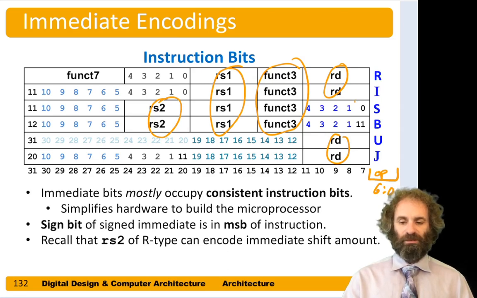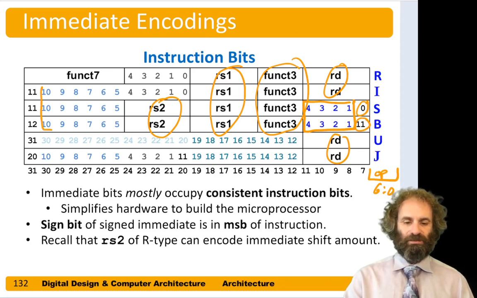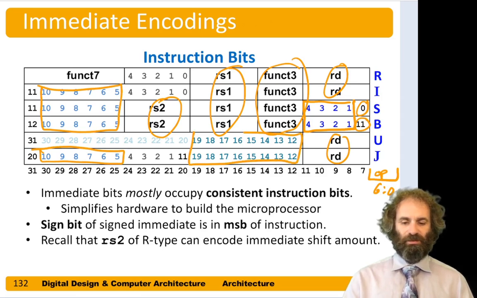So for instance, bits 4 through 1 for S and B both appear here. S needs a bit 0, B needs a bit 11, so that's why we pack the 11 here instead of shifting the branch over and putting 11 somewhere else. We get some consistency of the B4 through 1 by putting them here. In the same way, we get some consistency of these bits where possible, and we get some consistency in the location of these bits when possible. So there are only a few bits that are scattered around in different places for different instructions.